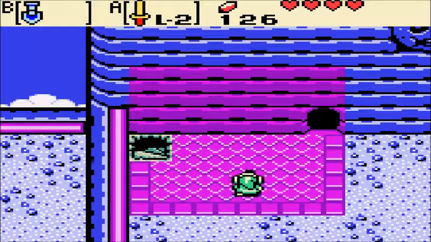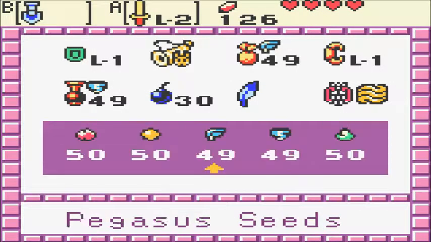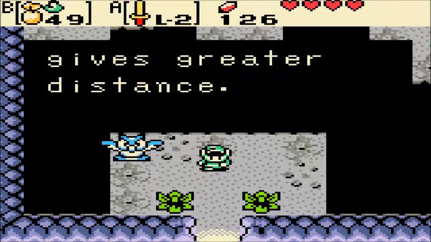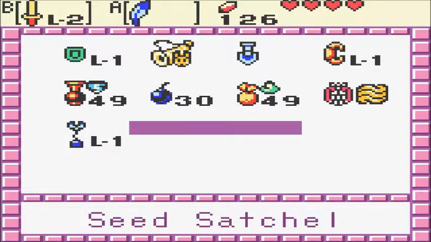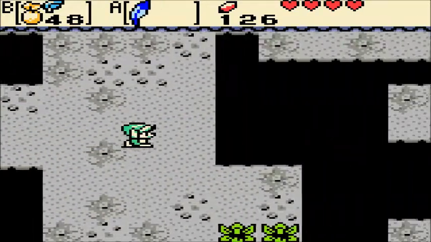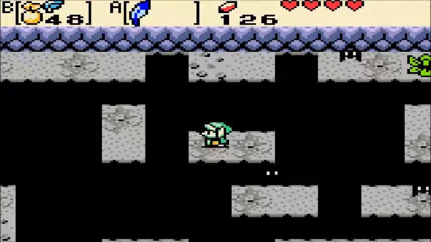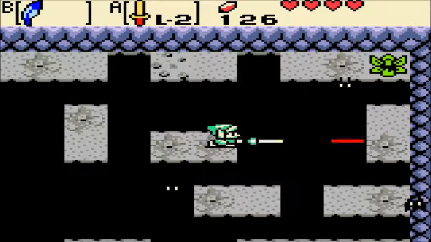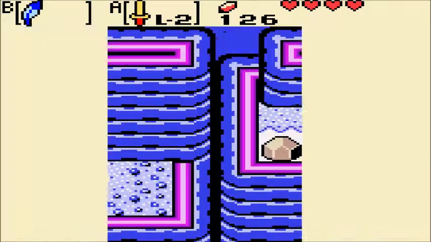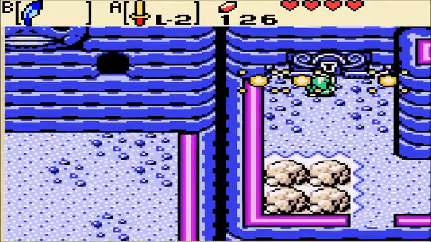Thank you. Hey, Owl. Greater speed gives greater distance. So that's basically telling you, yeah, use Pegasus Seeds to jump farther with Rocs Feather. When you have Pegasus Seeds deployed, you can jump over two pits. And it makes it extremely difficult to jump over only one pit, so that's why I waited for them to wear off.